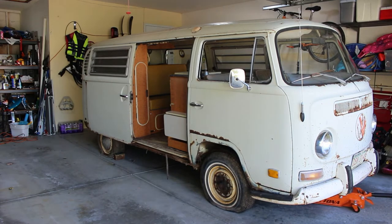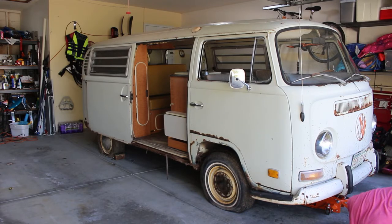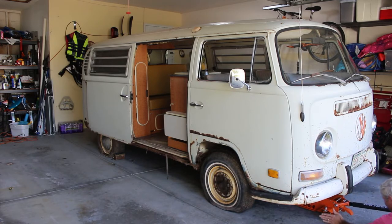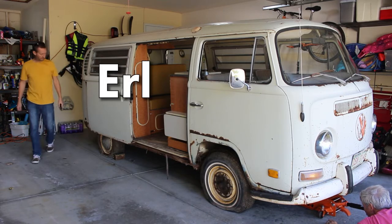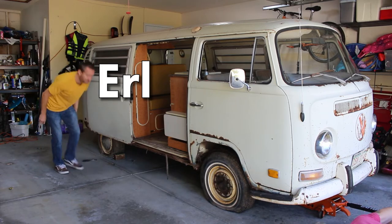So it's in great shape, but we want to customize it and make it completely unique to my daughter. So the furniture that's in there now just doesn't really fit what we want to do with it. So again, it's in great shape. It's going to be going up for sale. So I do hope that you stick around for this entire build process.